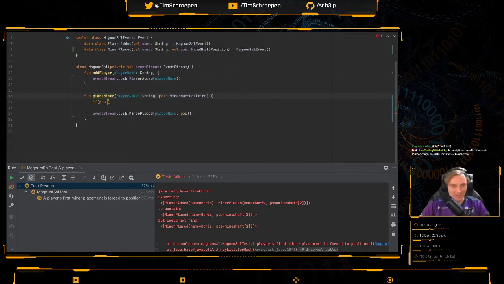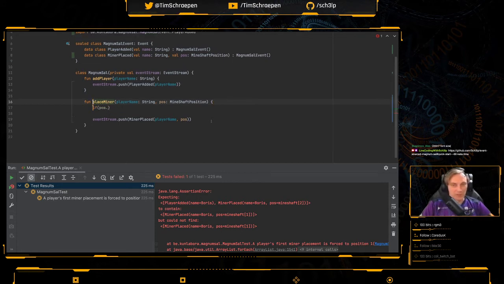Well, let me just check this class. Range 2 to string. How can I actually check this position? Does it have a getter? I don't know what you want to do. I want to check which position it is. That sounds like an equality check. For that you can just do double equals and then a new mineshaft position of 1, for example. Oh yeah. And then without the new keyword. Oh, okay. So if the position is not mineshaft 1. I think now you've got the triple equals. Yeah, JavaScript style, and that's not Kotlin style indeed.